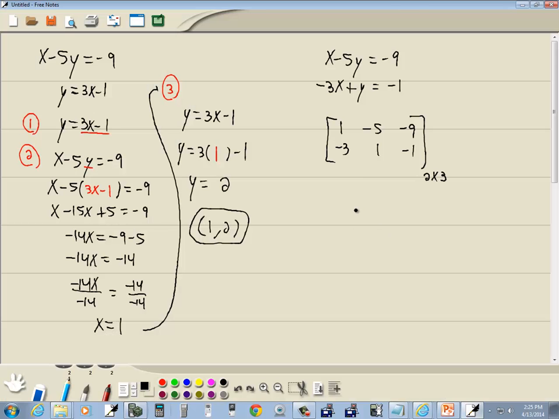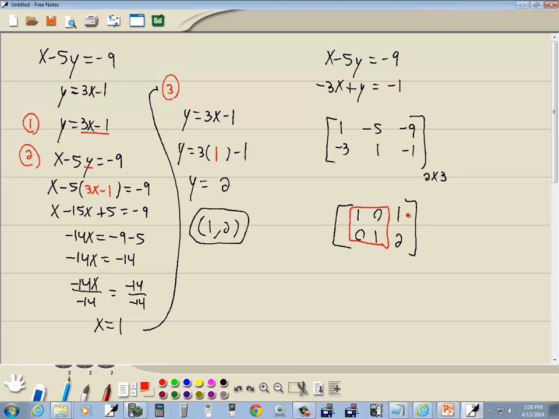Okay, and what we come up with is this right here. 2 equations, 2 variables. Your first 2 by 2 should be a diagonal of 1, 0, 0, 1, with zeros everywhere else. That means RREF worked. That's what RREF means in context of this problem. If it didn't work, you'd see something besides this.